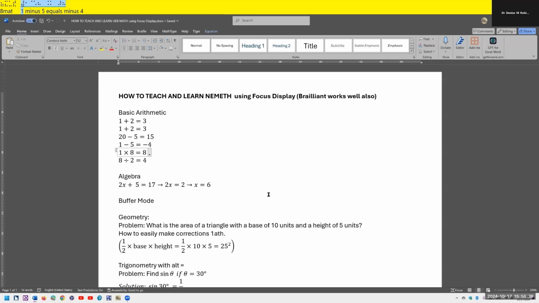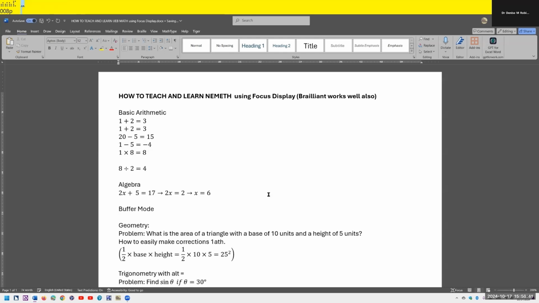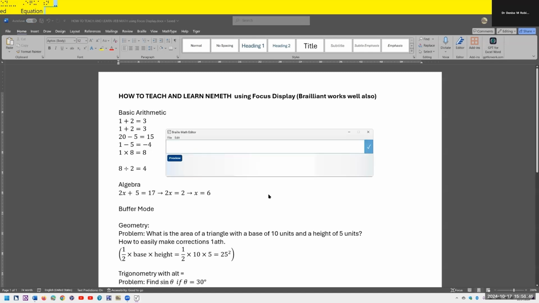Now that you know that, you're going to hit your end. Blank. Enter. We're going to open the Braille Math Editor. Braille Math Editor. Equation edit. Type in a math expression. Dot 2 space. Dot 4. Dots 1 6 space. Dots 2 space. Dots 4 dot space. Dots 2 3 6. Okay, and double check to make sure that really is correct, and hit enter.